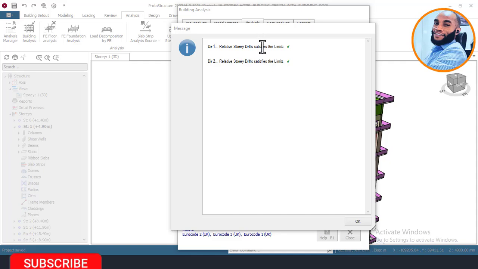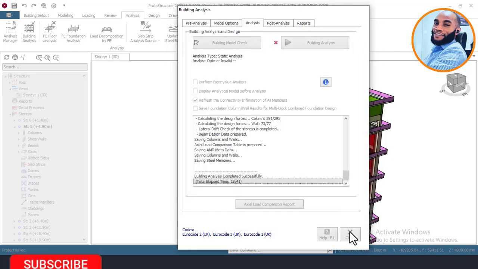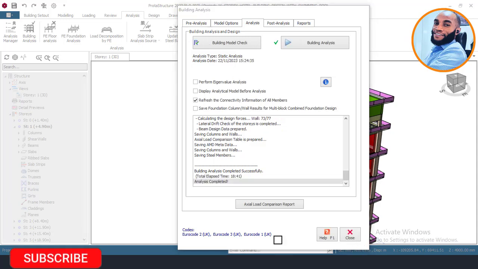So let's now enter into the design stage, because we have just completed the structural analysis stage. Now I'll come here, and because it's okay, once this shows, I will click on close. So this place must be active before I click on close here. So with this, you can now see that it is okay, and then you can see the final message that the analysis is completed. So with this, we can now go ahead and click on close. But before I click on close, we will move on to the design stage.